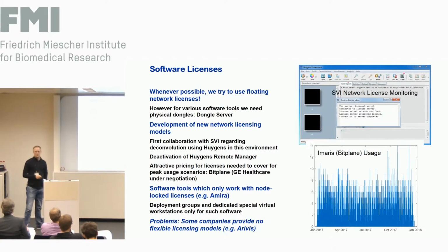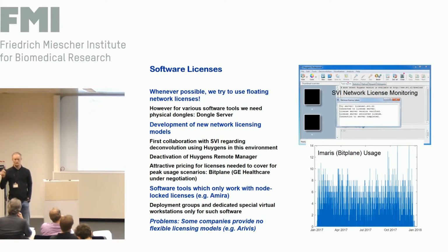However, nothing comes without disadvantages. We have something like 30, 40. If you have the flow cytometry together, it's something like 60 virtual workstations running in parallel. So theoretically, 40 users can use the software. However, we all know not everyone is using the software at the same time.